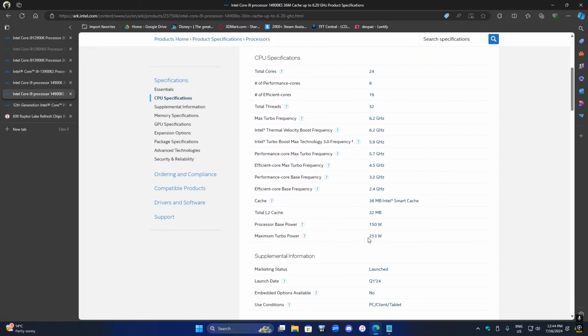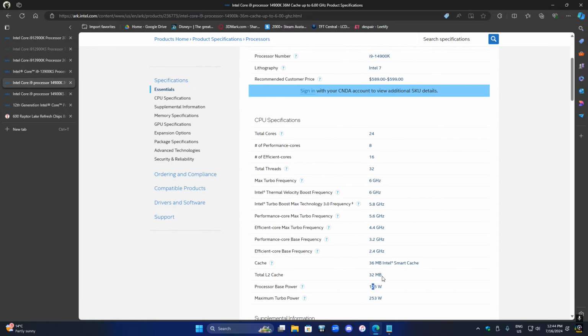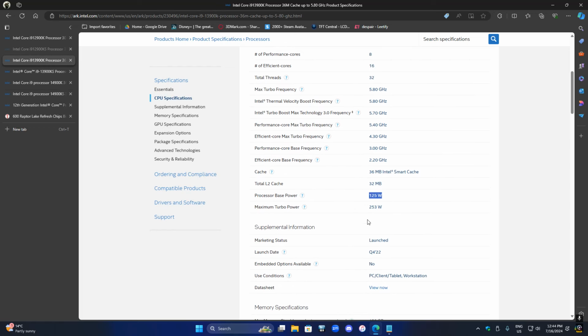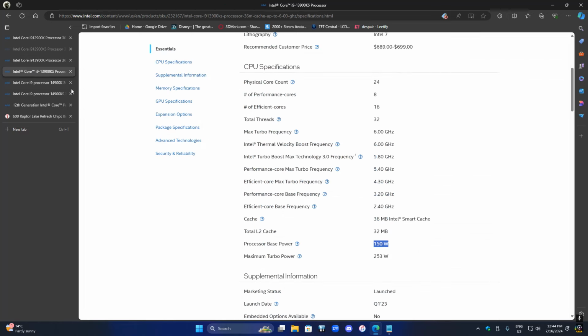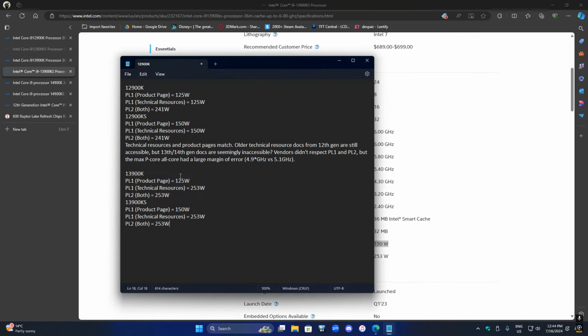The KS always gets a little bit of a bump, and then the K version gets a slight decrease. Now this might just be due to how they want to bin it. So maybe it's not a thing about resilience or whatever, but it's different. But yeah, it's what they are, right? It's exactly the same for 14th gen. I mean, the KF is exactly the same, so same CPUs basically.